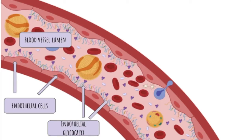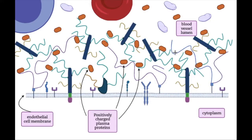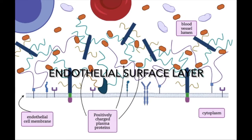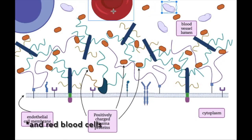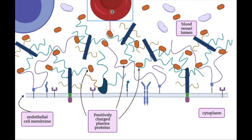Endothelial glycocalyx is sometimes called the endothelial gatekeeper. Here you can see why. Nothing from the blood can enter the endothelial cells without first coming in contact with this structure. But it is not just a mechanical barrier. Most of its components have anionic ending molecules, which gives the whole structure a net negative charge. This net negative charge allows it to interact with the blood proteins through ionic interactions, creating the so-called endothelial surface layer, or extended endothelial glycocalyx. It also creates repulsion against platelets and leukocytes, and in that way prevents blood clots from forming randomly.